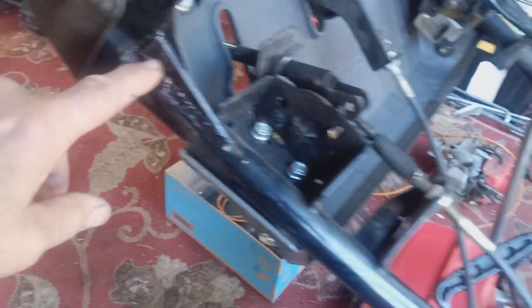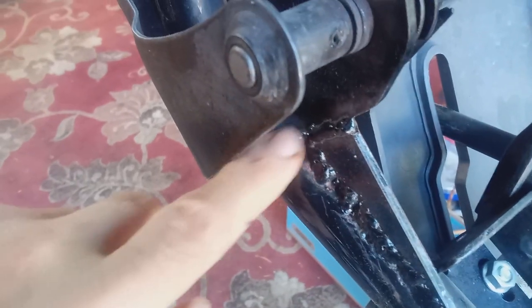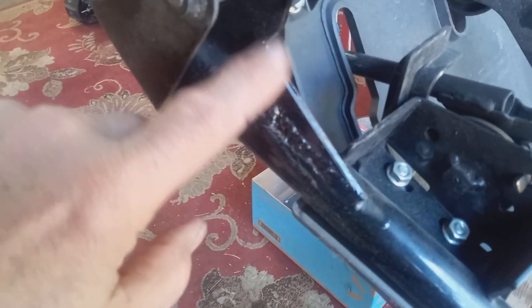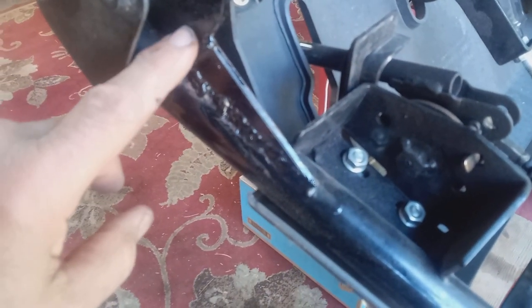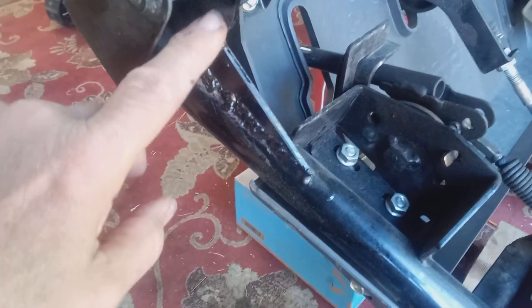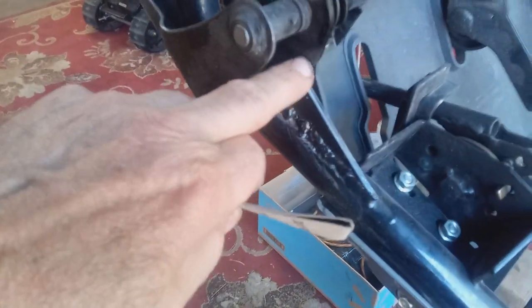On the older HS models that have the pedal — your height adjustment pedal — a lot of machines' handlebars break. They crack right there, and you can see where this has been repaired. It's very common for breaks in the handlebars. If you want to try to avoid that, you can be proactive and weld in some supports on either side — a little bit of metal and a welder. You can weld in these gussets on your handlebars, and this will make your handlebars sturdier. So you can double bolt it and weld in these supports.